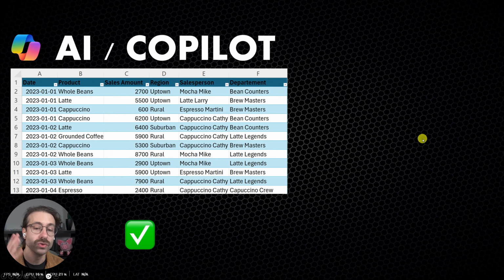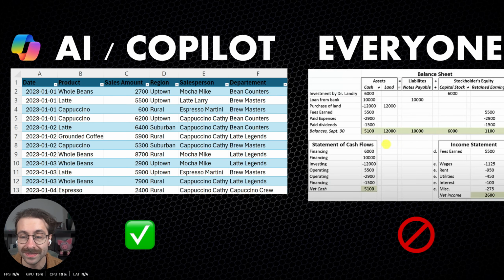Why? Because to the left, you see a tabular format, structured data, and AI in general, here ChatGPT, Copilot, any other tool, that's how they work with data. They don't work with data like this as of today, but I know that lots of AI tools have plans to make AI tools that analyze spreadsheets work with data that is not structured, just like we see on the right. Right now, what I see in the market, the biggest issue is that everybody's data is actually like the thing on the right that you see here, right?